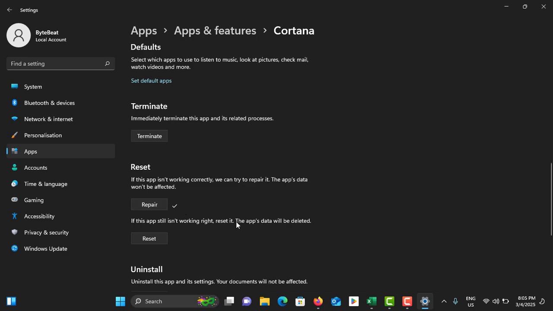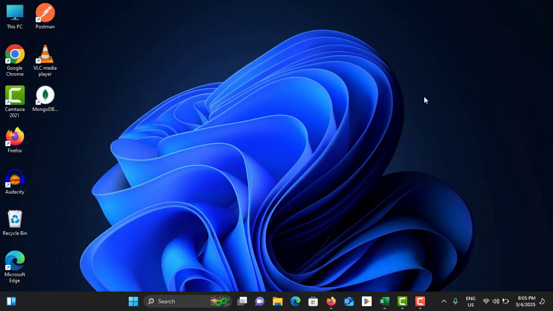Then you need to try to open that application, and if it is still not working, you need to choose the reset option. Then it will reset that application to the factory version. It also does not take too much time. Wait for it to complete. Okay, now it is reset. Then you can try to open that app again. If it is working, then the process is completed, and if it is not working, you have to follow along with me. So next you can run the Windows reset command.